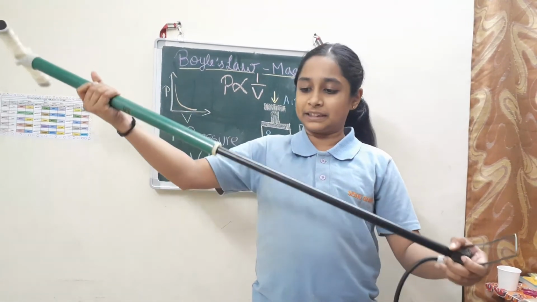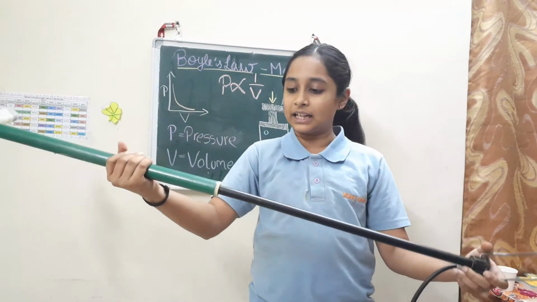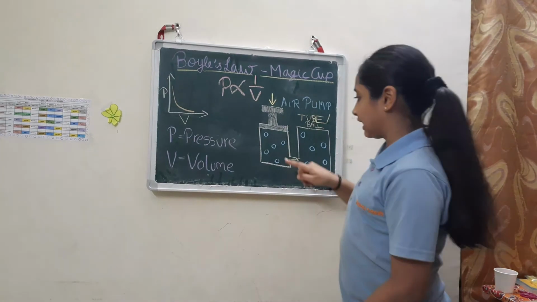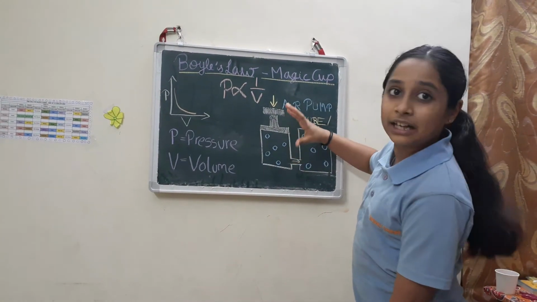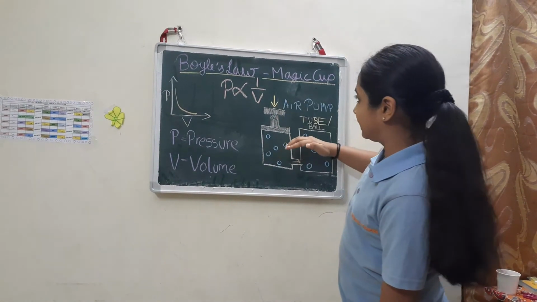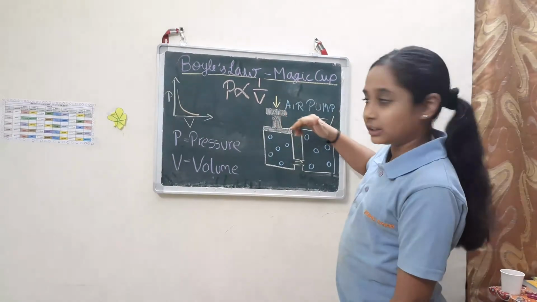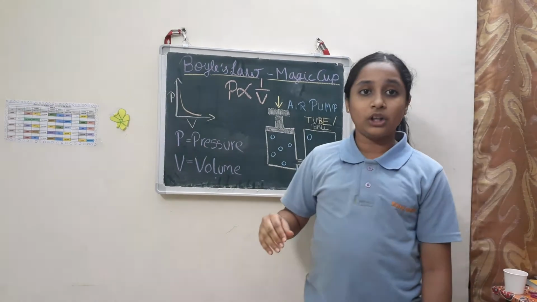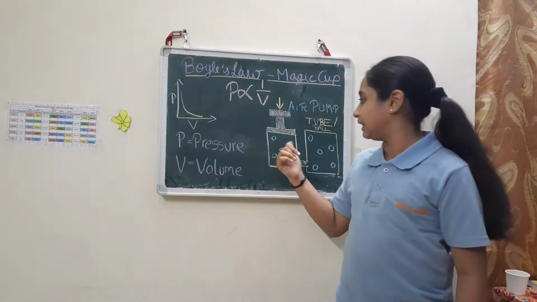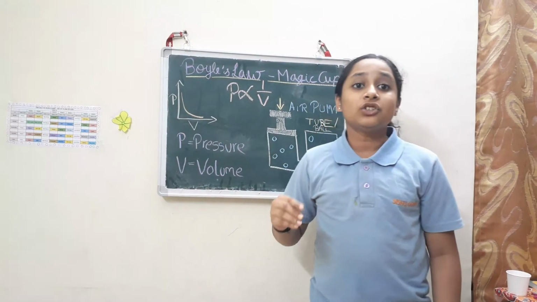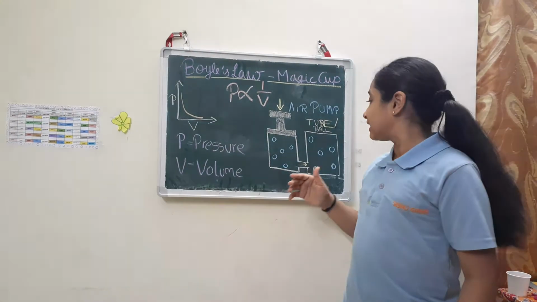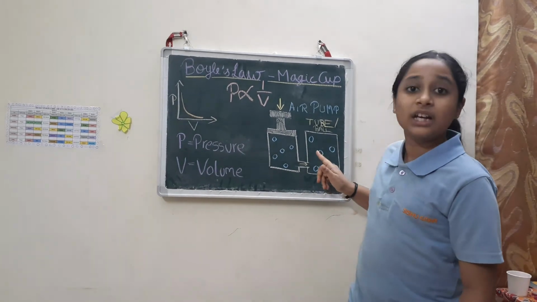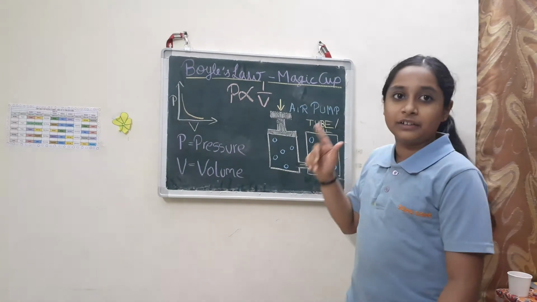When you pull the piston, the air gets filled inside, and when you push it, the air molecules, as you see in this diagram, get compressed when you push down the piston. When you apply downward force on the piston, the air molecules get compressed. So the volume of the air inside the piston pump decreases, so pressure increases, and there is comparatively lower pressure inside the tire or the ball that you are willing to fill.